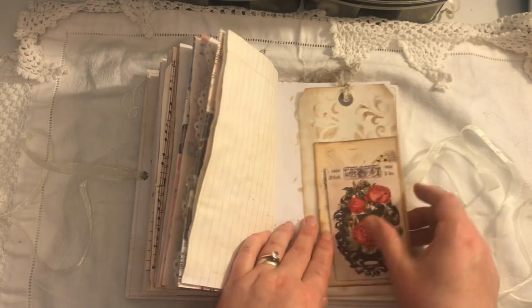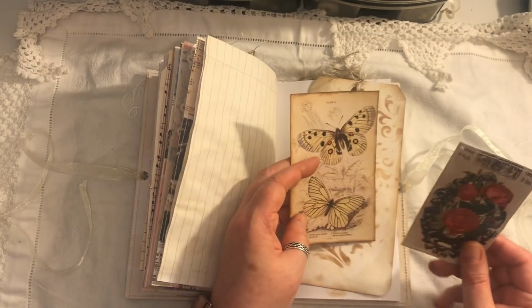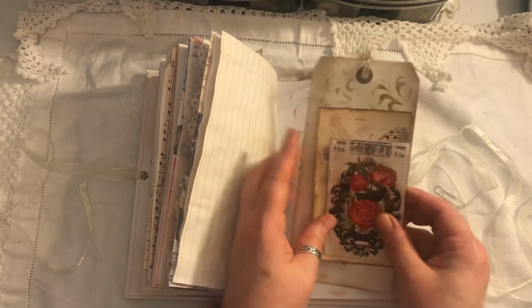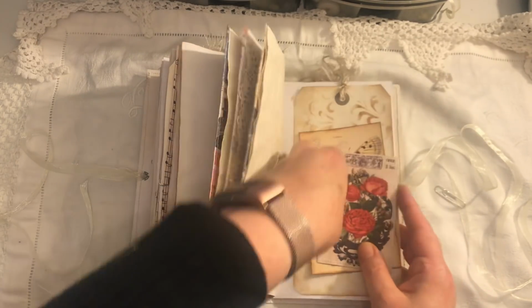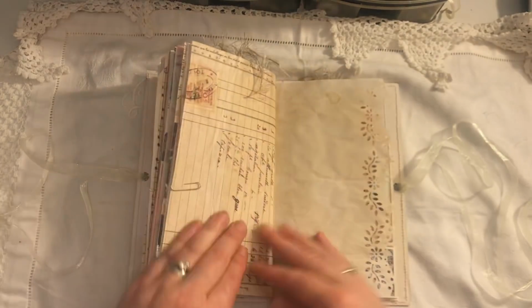And we have another jumbo tag, another butterfly tag, another flower journal card. I'm hoping I don't sneeze.